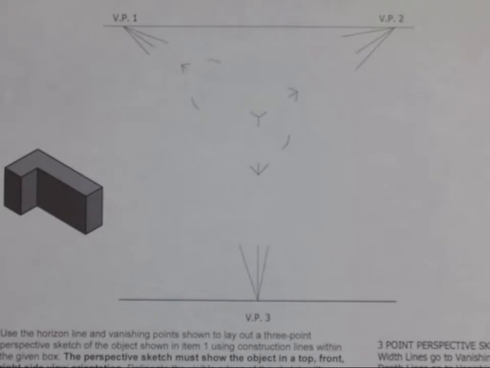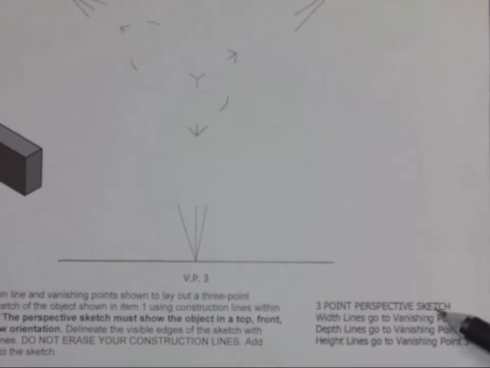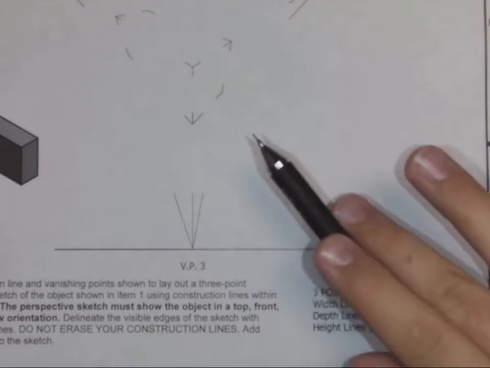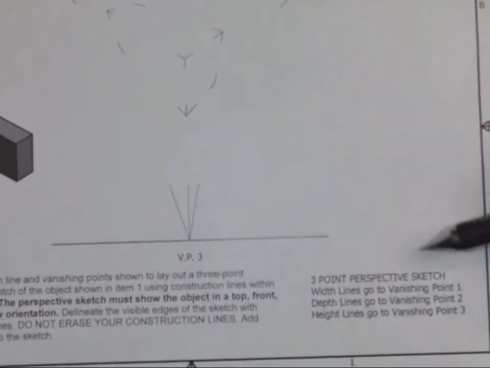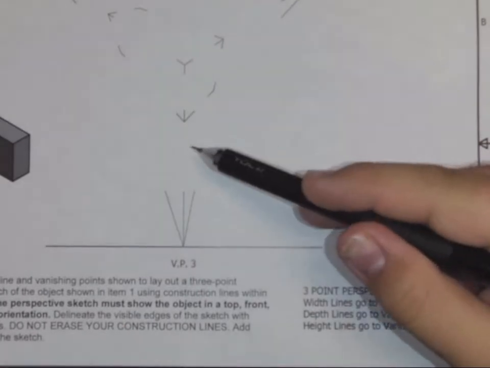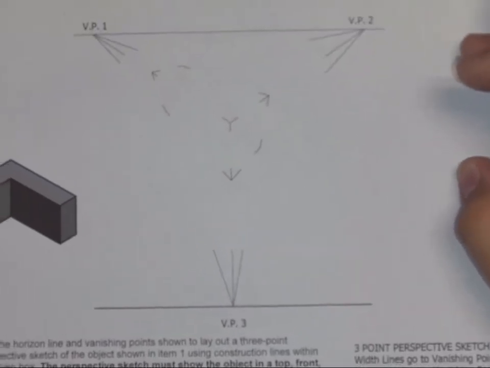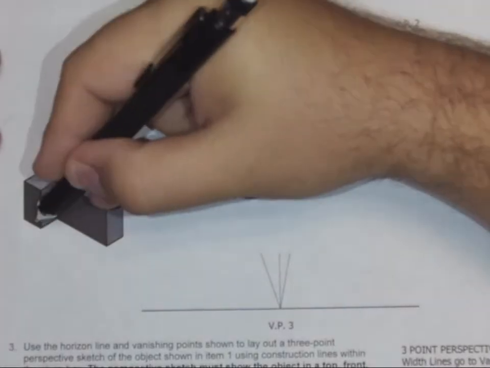And we're going to go ahead and follow the same process. If you look down here, here's our little notes. Width lines are going to go back to vanishing point 1, like they did just on the 2-point perspective sketch. Depth lines go back to vanishing point 2. So anything going in depth is going to go back to vanishing point 2. But this time the height lines are going to be transferred down and line up with vanishing point 3. So this is a little different, very similar to 2-point perspective, but a little bit different. So keep in mind those little notes as we take a look at the isometric sketch.